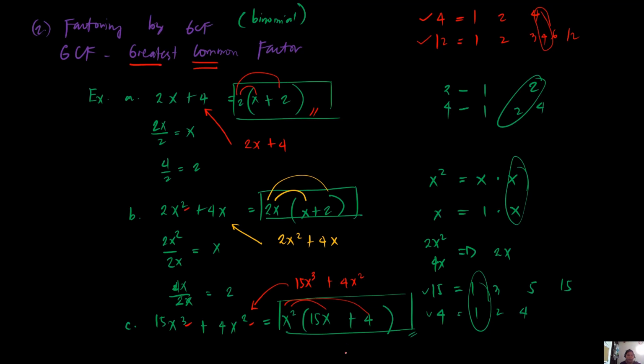That's how we factor the given algebraic expression using the greatest common factor. We just look for the common factor of the two terms. Then we take out that common factor. Then we make a parenthesis inside, where we distribute the common factor so that we return to the original algebraic expression. Okay. Let's proceed to the third one.